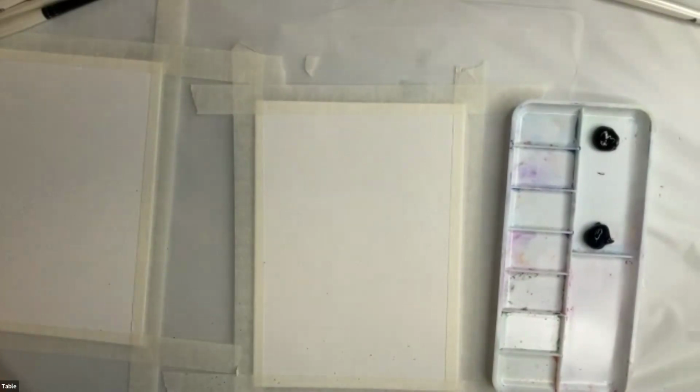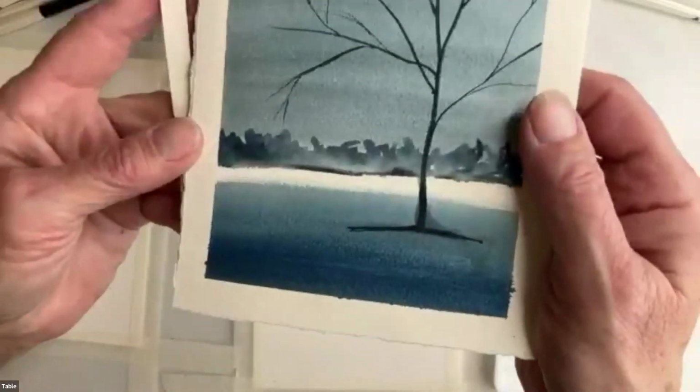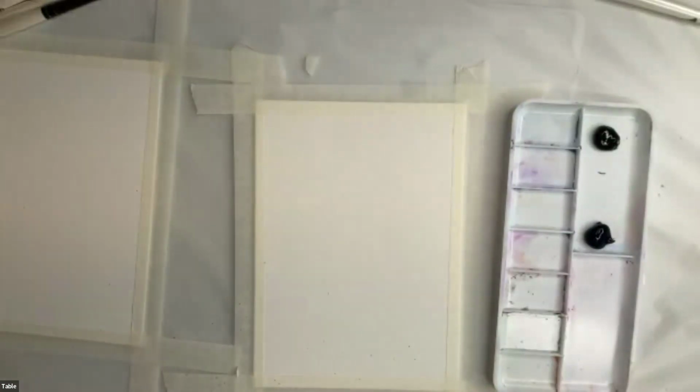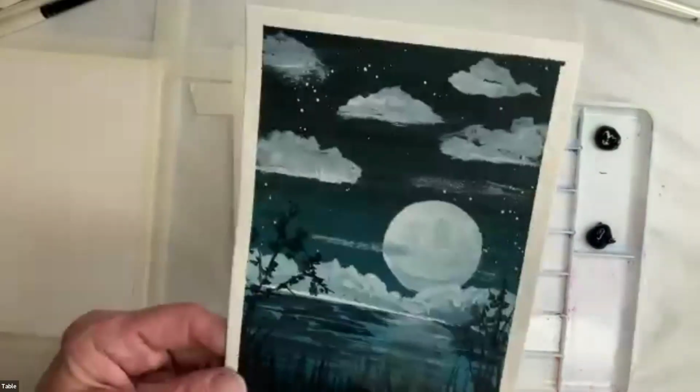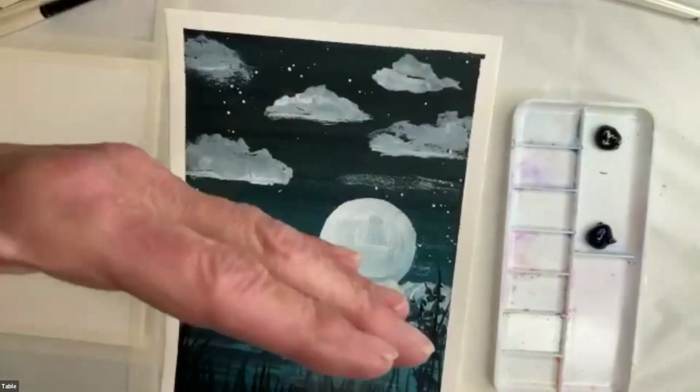first painting a long time ago. Let's see if I can find it. Yeah, I'll set up nicely here. We're going to do pretty similar to this, all right? But not as light. We're going to want to keep it darker. The way we're going to have the clouds show up is by the contrast between dark and light.